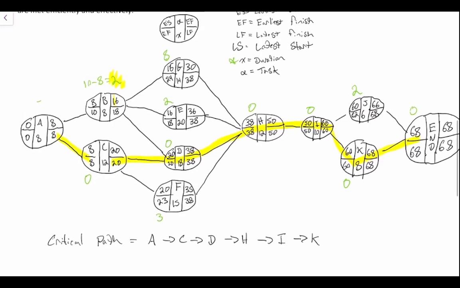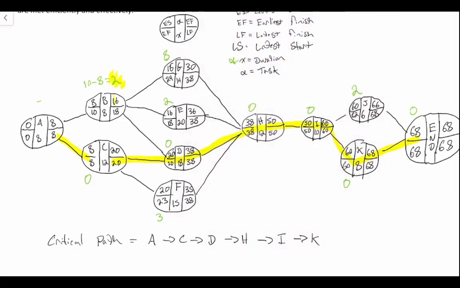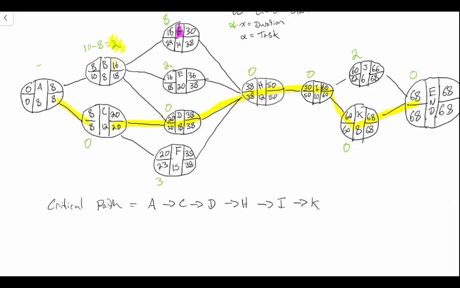As you'll see in other areas on our chart here, so we'll just change our highlighter for a second. If we were to look at project G, we notice that there are 8 days of slack in project G. So G can be delayed up to 8 days and it won't have negative ramifications on our overall project completion. Okay, so if you were project managing this project, you would want to be very attentive to the activities where there is no slack in the system, as any delay along your critical path will ultimately delay the completion of your project.